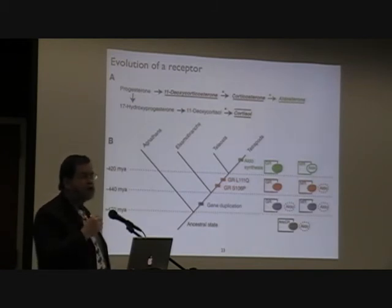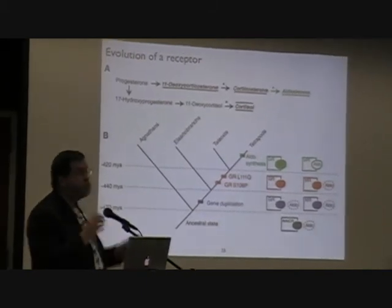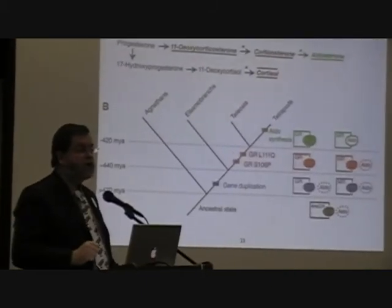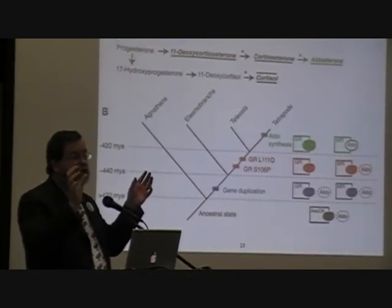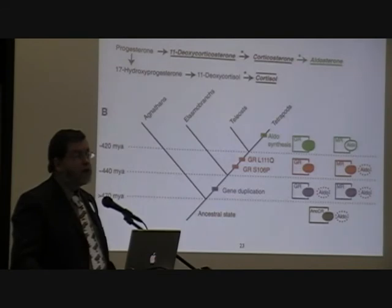So initially there was one gene, one hormone, one receptor. There was a duplication 450 million years ago that produced two identical ones. And then those changed by a series of small mutations to give them the specificity they have now. The Thornton lab has worked out that change in detail. They know step by step all the amino acids involved in producing these hormones.